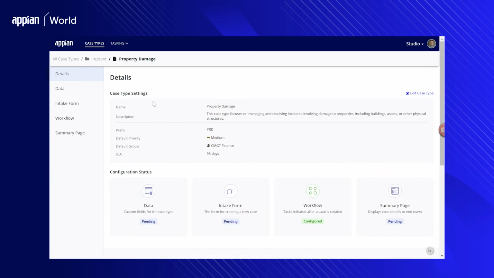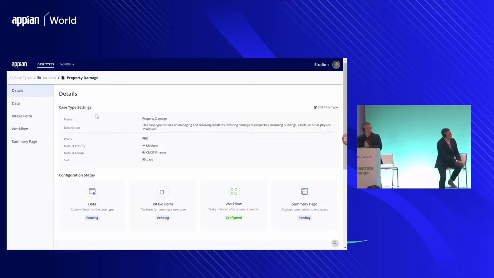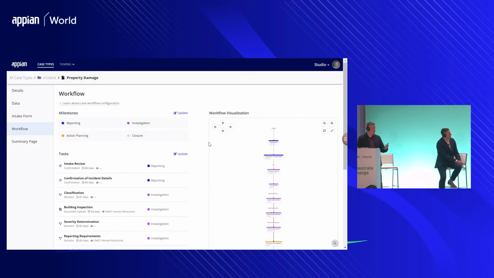As we saw at the keynote, you have your data, you have your intake forms, you have your workflow, you have your summary pages. These are all things that can be created through no code, dragging, dropping, and working with creating data, creating workflows, and then making those where people have the ability to take action and do the work. So the first thing is, what are the milestones? What do I care about in this process that we're going through? We know that not every process is going to hit every single task, but we know that there are certain milestones that are established and certain milestones that we're going to pass through. And so you're able to create those for that particular workflow.